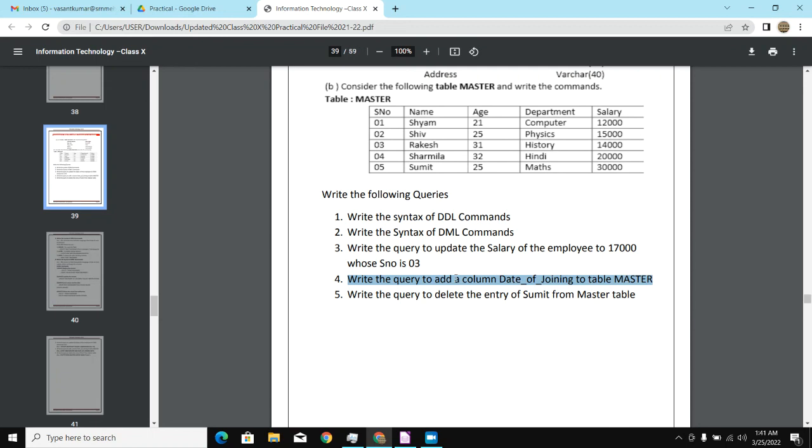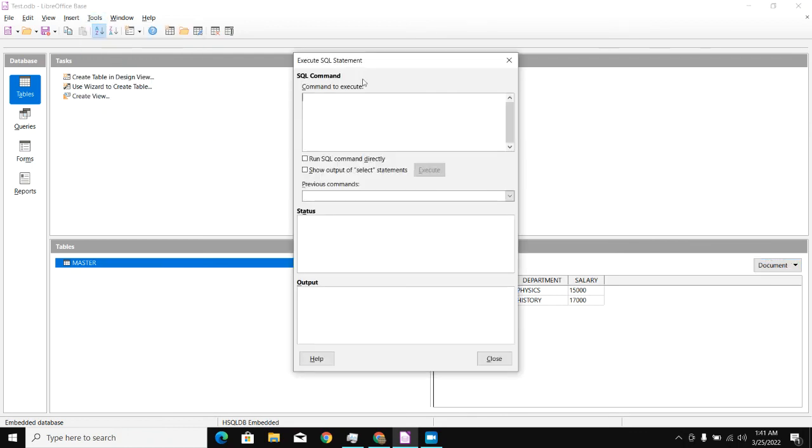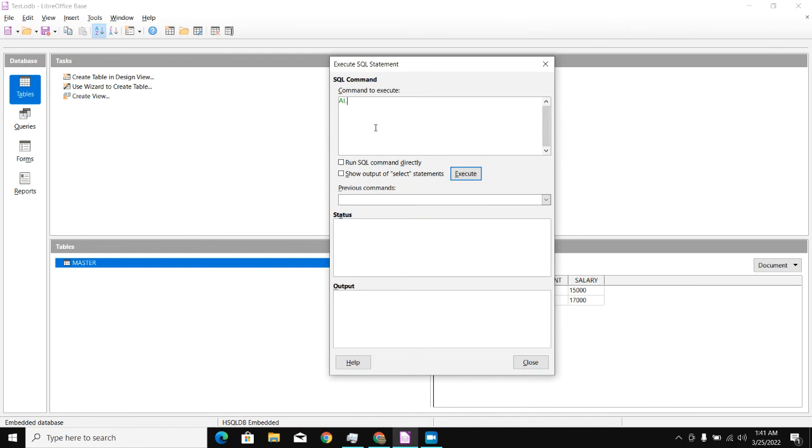Now I want to execute the next query. Write the query to add a column date of joining to the table master. If I want to add a new column to the table master, how can I add it? For that you have to write a DDL command. Go to the SQL. We are using the alter command, alter table. What is the name of the table? Master.